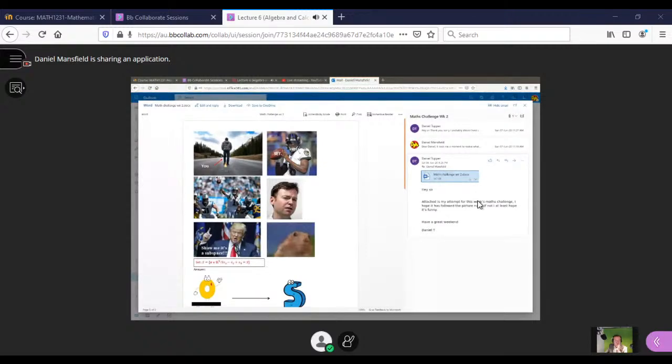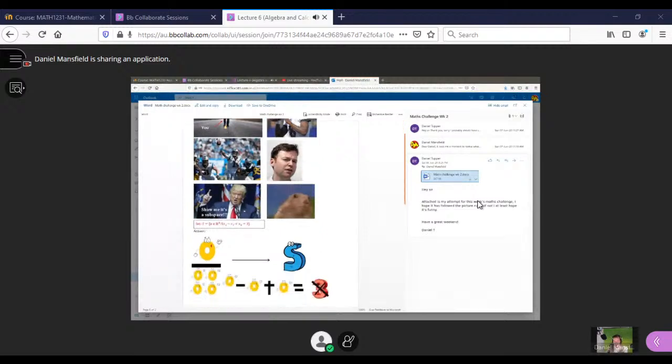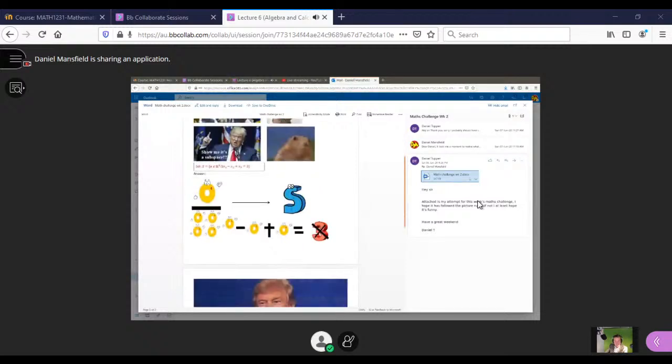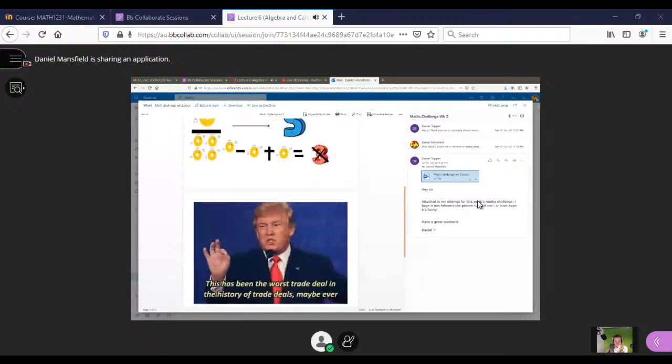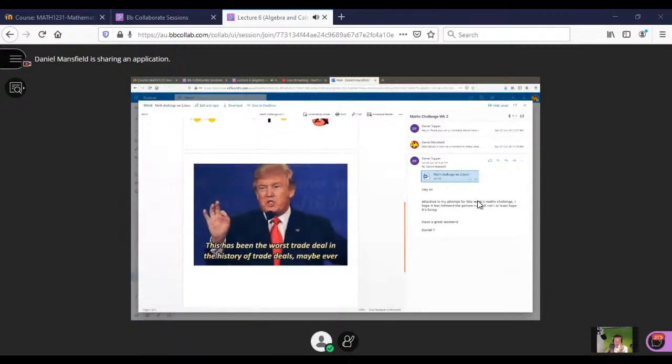So you're just here walking along. Can you see what I'm doing here? Yes, you can. Sorry about the recursion. You're walking along. Someone's got a set and they throw you the set and you look surprised. And then you're told to show that it's a subspace and you look even more surprised. Here is the set and the answer is some zeros. Minus zero plus zero is not equal to three. And then I'm not sure how trade deals work into it.